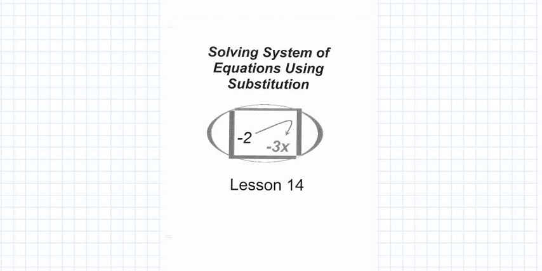So we learned yesterday how to solve a linear system, basically two linear equations, using graphing, right? So graph the first line, graph the second line, find a point where both lines intersect, okay? Today we're gonna learn how to do the same thing. So we're still finding the point of intersection, but we are finding it using a method called substitution, okay?